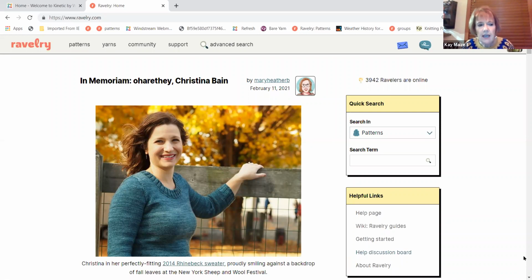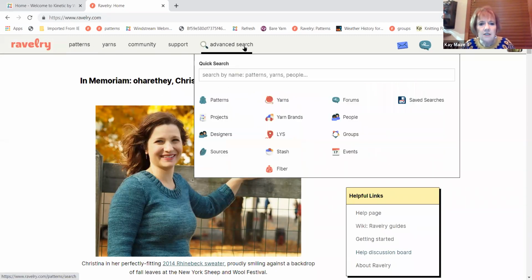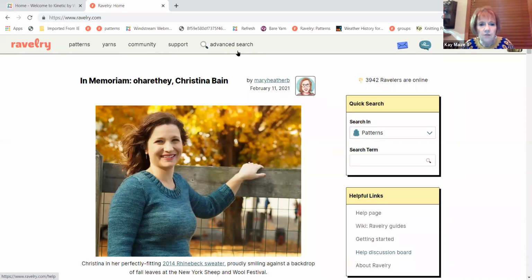Looking at the page, if you look up in the left-hand corner, you have Ravelry in the red. And then you have your bar across, which gives you the information on the different areas. And we have information for patterns. We can look at yarns.